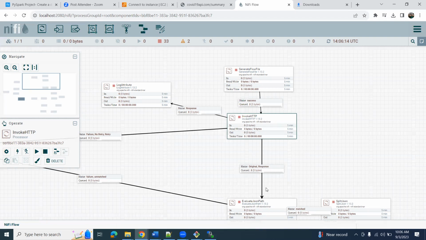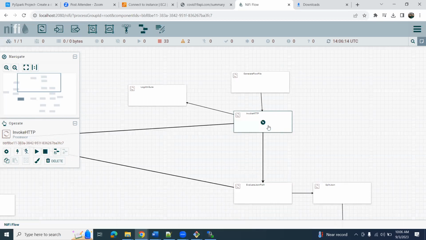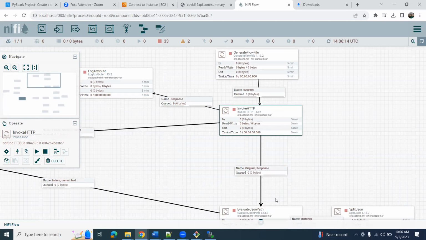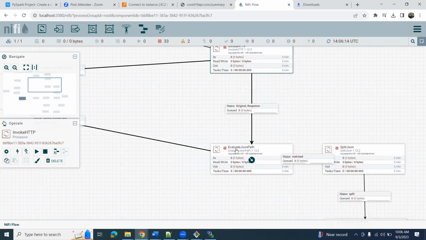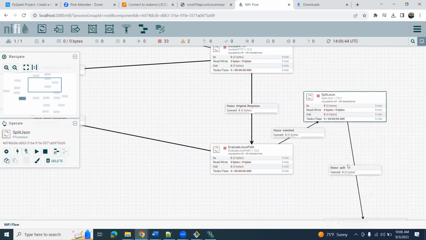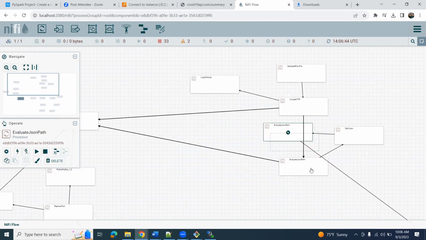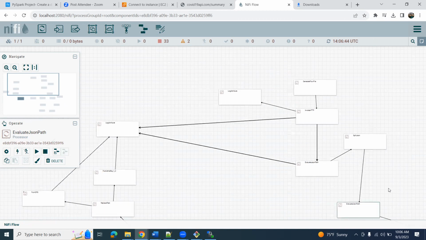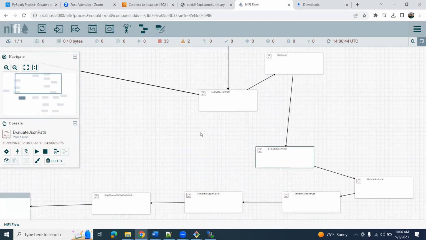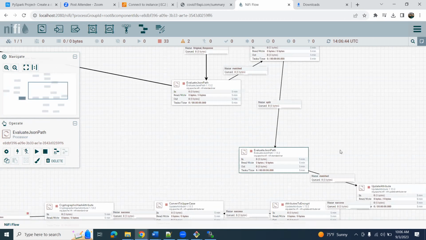Suppose I got an issue. Once I get the data through the HTTP invoker, I'm giving it to this processor. This processor is basically reading your JSON data and splitting the JSON data. There is a split JSON processor, and after doing this split, again I'm getting the JSON. So I'm getting the JSON data, and then I'm updating any attribute.